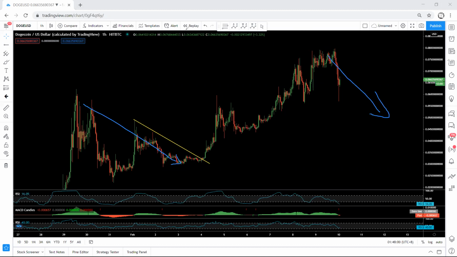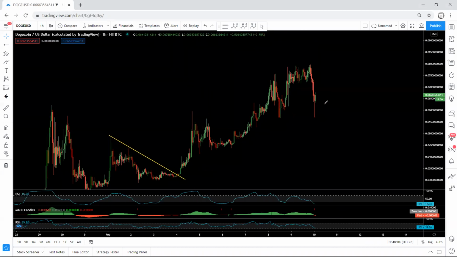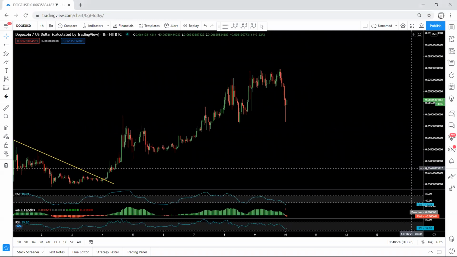Now how we can trade it all depends on what we will get here. If the price starts to correct here, then we don't need to look for buy. We should expect the price to drop. If it drops, how deep it can go, we need to see later what we will get from here. But now the thing is whether we should buy here or not.